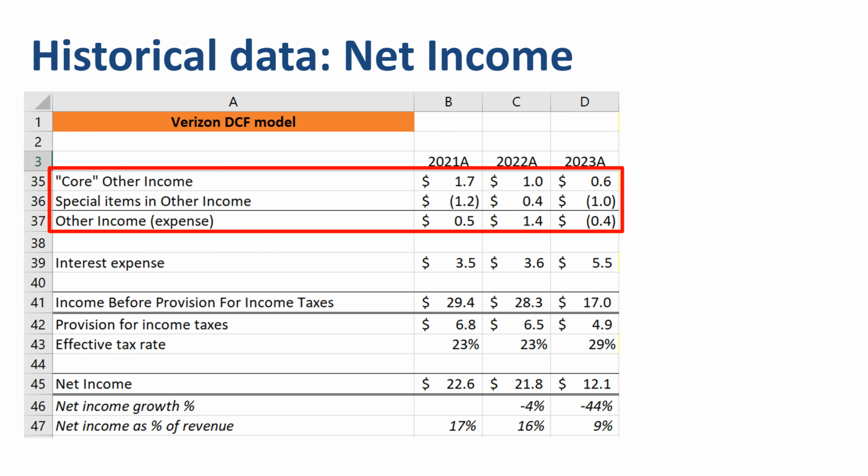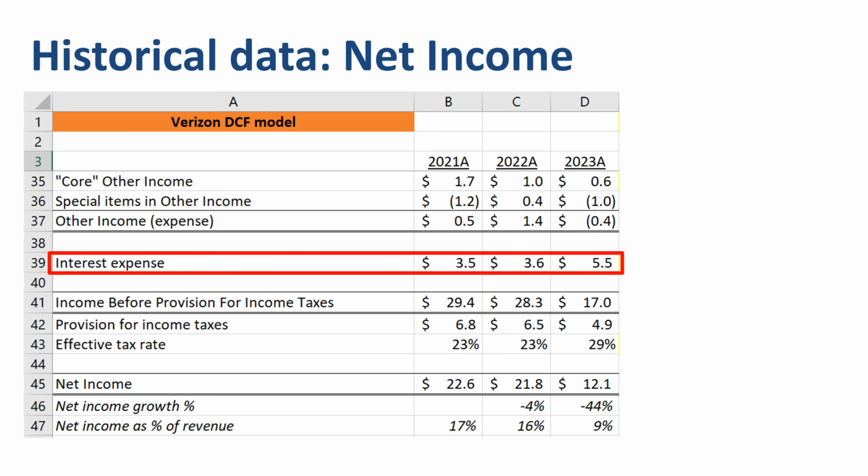From operating income, it's only a short way to net income. First off, other income. Income that does not come from a company's main line of business. Just like in selling, general and administrative expenses, there are a lot of special items included in this line that make the total other income swing up or down significantly. Once those special items are separated out, the core other income seems to be consistently a small positive number for the company.